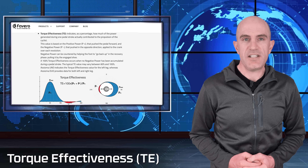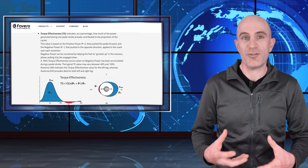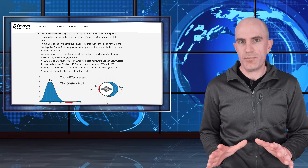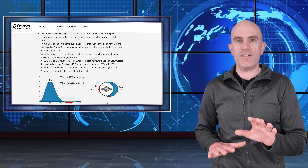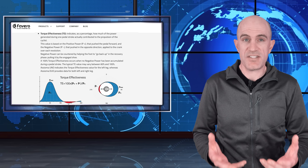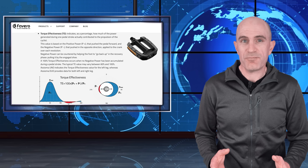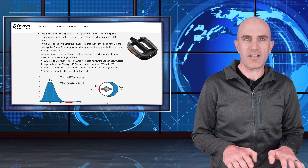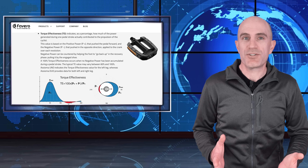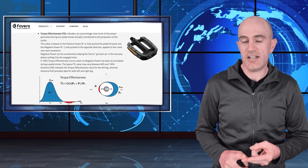Now over to torque effectiveness. Torque effectiveness is presented as a percentage and measures how much of your effort is effective in pushing you forward on the bike and how much is not — any negative force on the pedal. The red section on the graph: you don't want to put any pressure on the pedal when it's coming up because that's not effective. Numbers between 75 and 100% are seen on head units with a good pedal stroke. This changes based on terrain, cadence, and fatigue. It's most evident if you're used to being clipped into pedals and you move to a flat pedal bike — your upstroke will be a little wonkier, and torque effectiveness really improves when you're clipped in, which is why we use those pedals for long rides, training, and races.